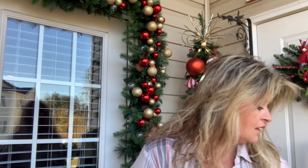Guys, after much debate, I don't want to use these bigger ones. I don't want to use the candy canes, and I don't want to use these bigger bulbs here. I think I'm just gonna leave it like it is. I hear y'all saying less is more, Sheila. I don't usually use that terminology, but on this here, I think you're right. I don't think I'm gonna add anything else.